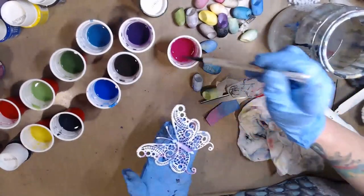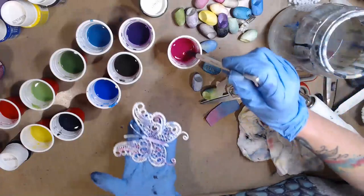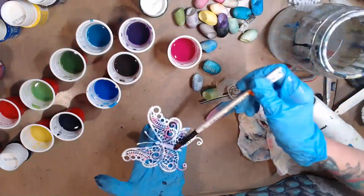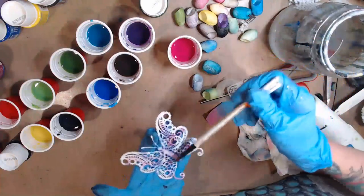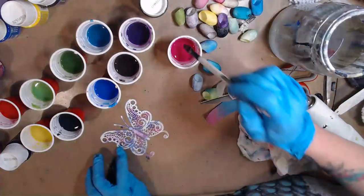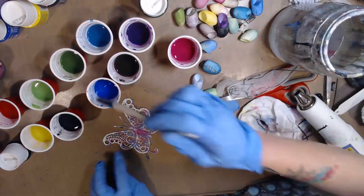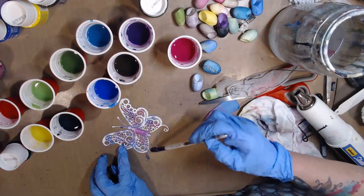Especially if you wanted everything to coordinate, you could go ahead and do it. Because obviously I'm going to have all this extra paint, and I'm going to be figuring out how I can save it. So yeah, it works on paper too.